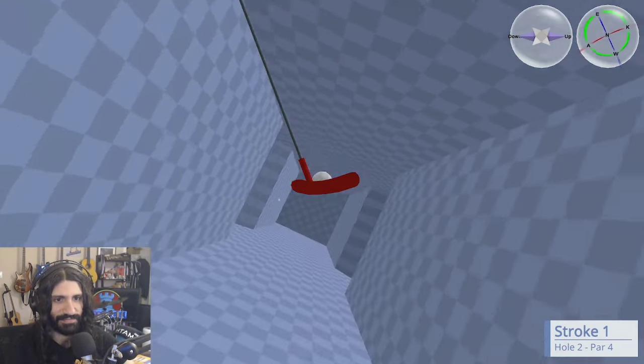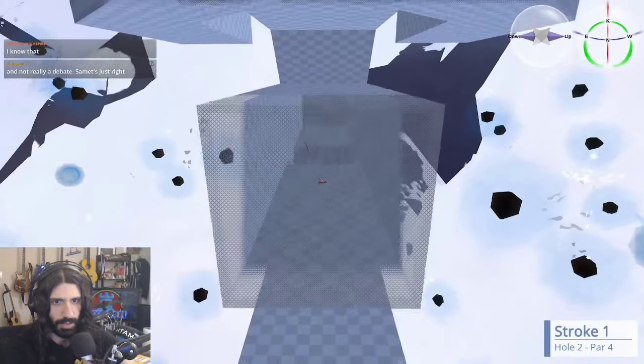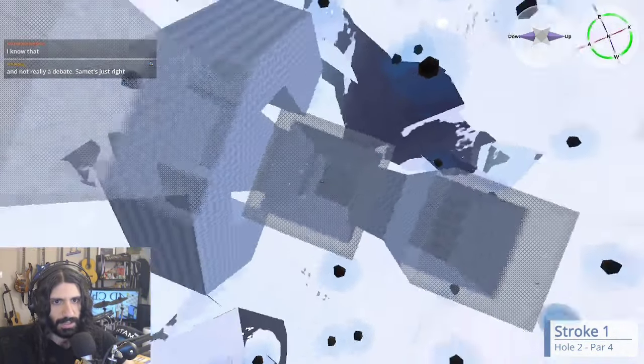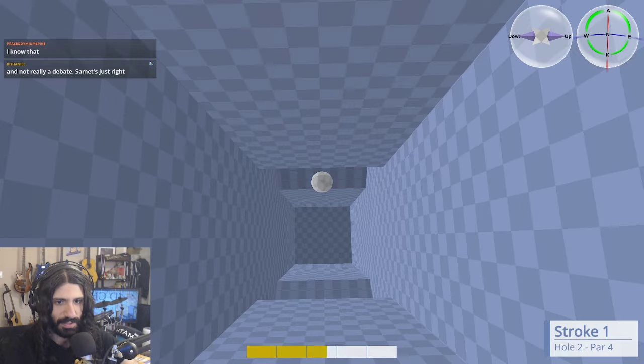All right, let's play the game. What was I doing? I wanted to reset my view. Oh, hold on. Where's the hole? Oh, the hole's over there. Okay. There we go. So I think I should be able to slam it into this full force.